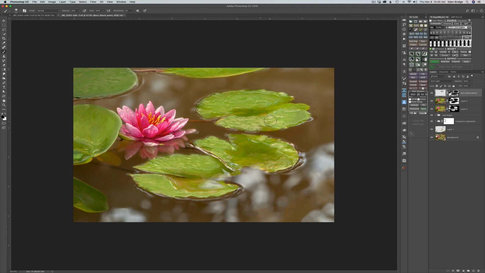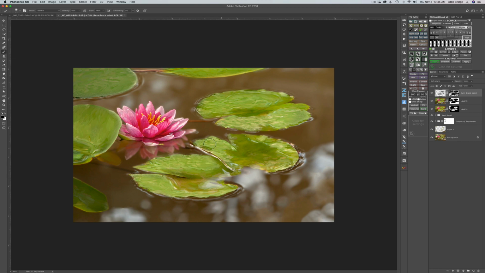Isn't that cool? Again, this is not an in-depth tutorial on luminosity masks, but it gives you a little introduction of how powerful they are and how they work. And they're not hard to use, guys. A lot of people are afraid of them, but they are not. See how I can bring the shadow on that ripple out? Okay. And again, I have a touch-sensitive Wacom tablet here, so if I press lighter, I'm not getting as much. If I press harder, I'm getting more.